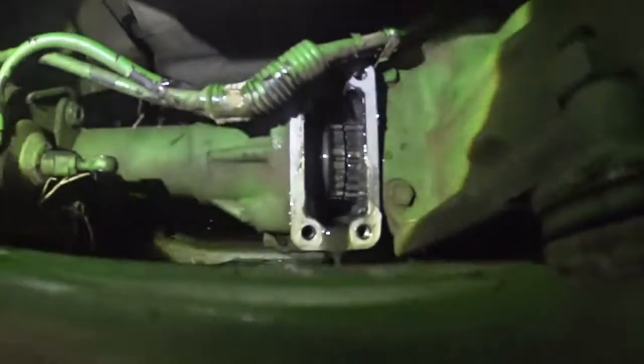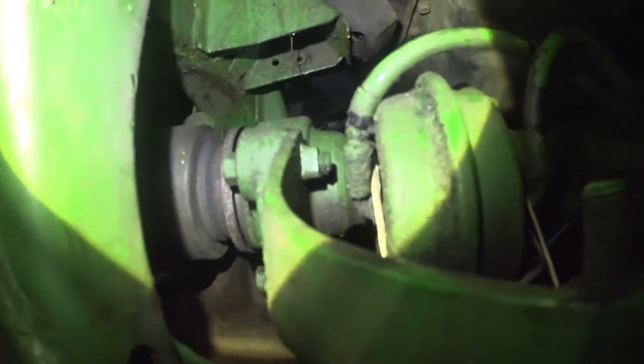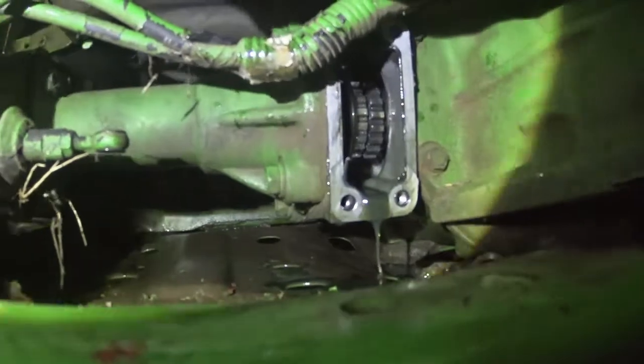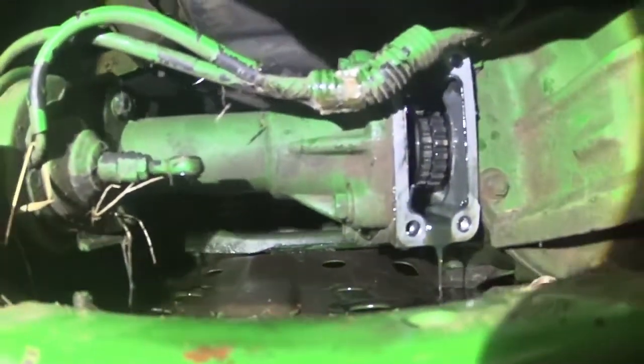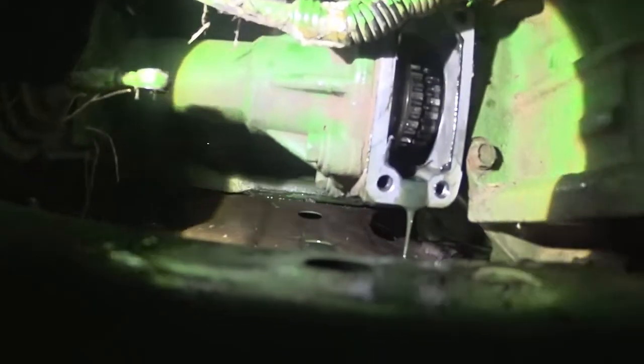So if we pull that extension housing, if we undo those three bolts near that CV there, and the five bolts, I think it's five, around that. Yank that off the side and we'll have a look. Let's do it. What size are they? 14? Should be 14. And then these are 12 on this actuator bracket.